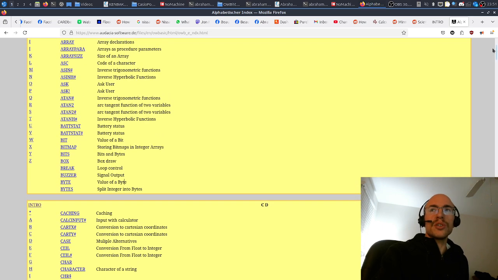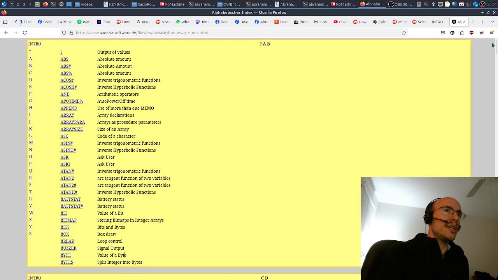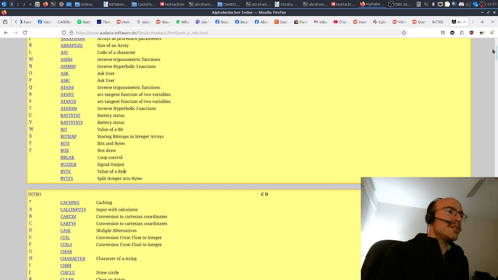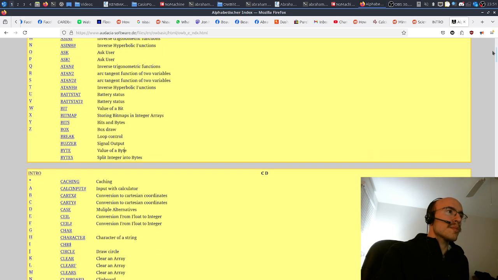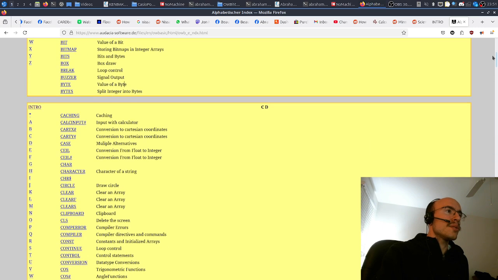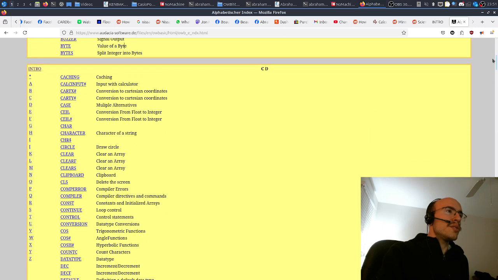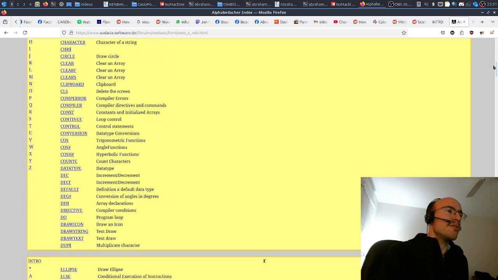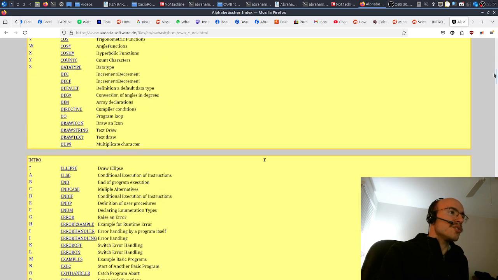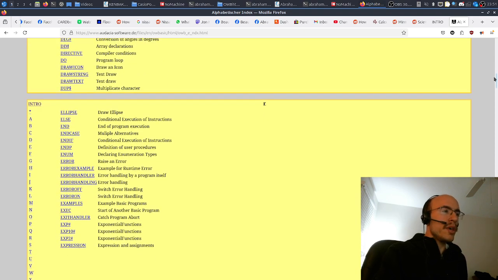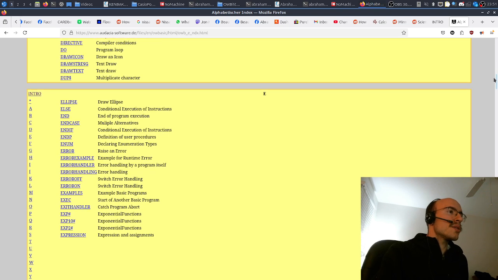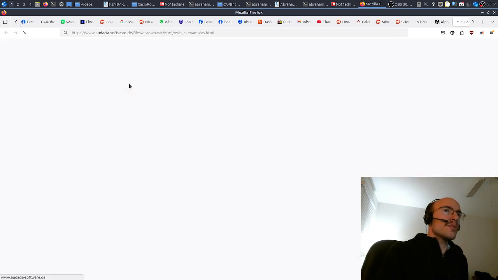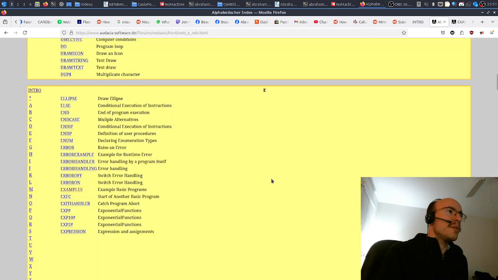It sounds like a good language to write a CARDIAC paper computer emulator, as a test to show I understand it well. Input, calculator, clear, erase. You can see a lot of numeric and graphical functions here. Error handling. I'll pull up example BASIC programs in a second.